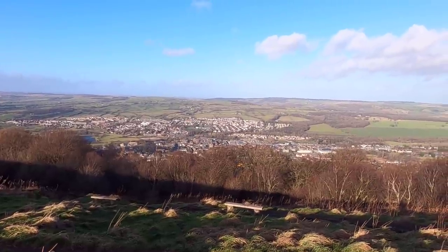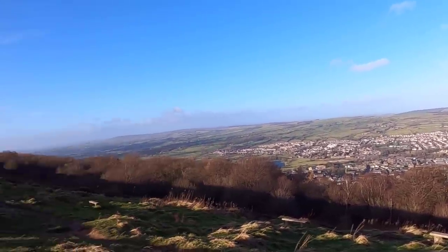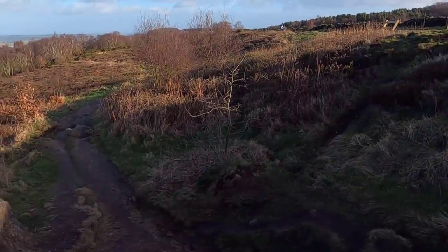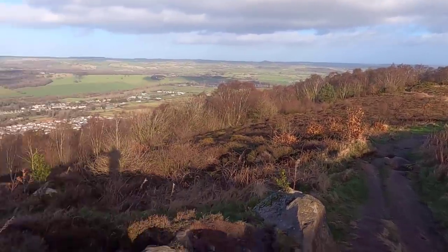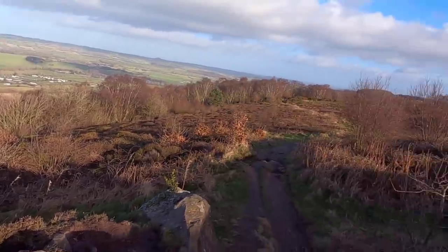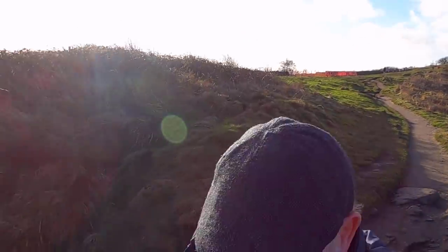Now the wind's so strong, I think you're going to struggle hearing me, so what I'm going to do is mount the GoPro onto the hot shoe of the camera and just let you see me taking the pictures. I can hardly stand up when the gust comes, so I'm going to move further down, go down the path, you just can't see it, just in front of me, and then make my way down where I might get a little bit more shelter. So that's my plan.